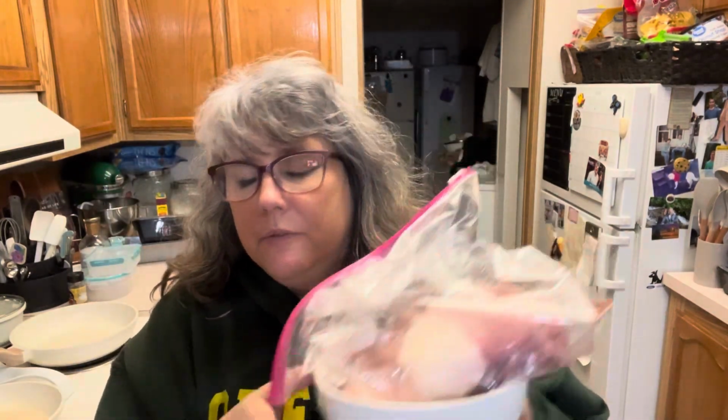This is a piece off of a pork loin that we had bought at Costco, a huge pork loin. We cut the two ends off of it because those are never really the very pretty ends, and put those in the freezer for doing something like tonight. And then the rest of that we cut into pork chops. We ended up getting 22 pork chops, exactly the thickness that we like them. So we still have plenty of those in our freezer.